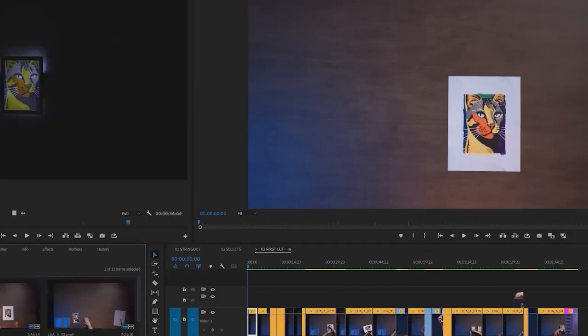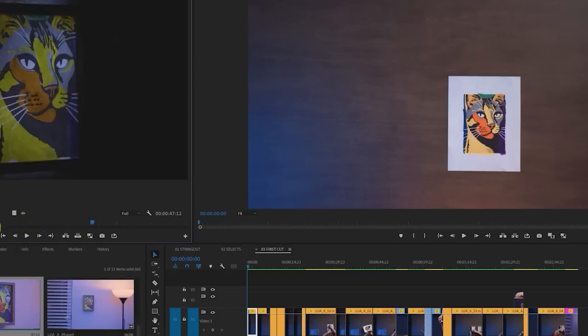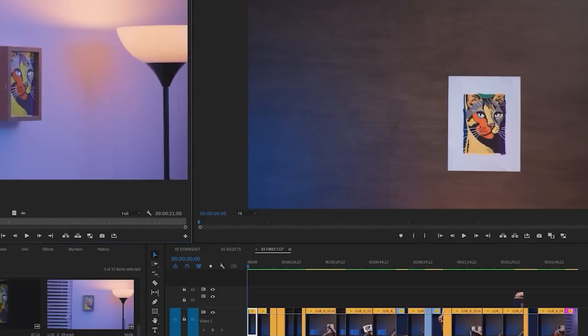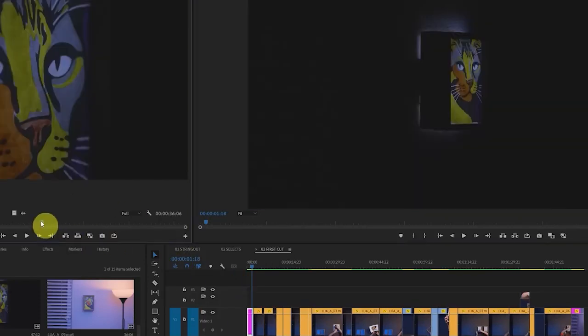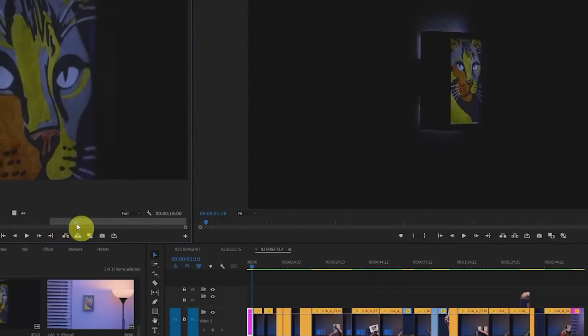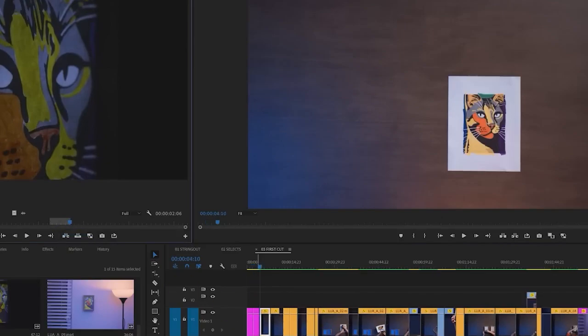And I'll choose a nice looking shot, maybe right when the lights turn off, and bam. So I'll go in with I, out with O, right there, and I'll pop it in at the very beginning. And then maybe another close-up. I and O. We'll pop it in right there.